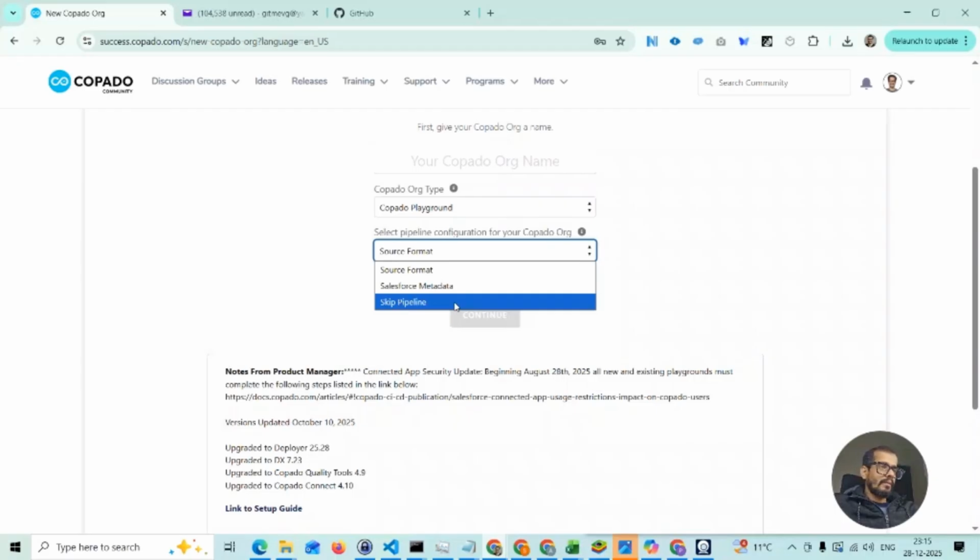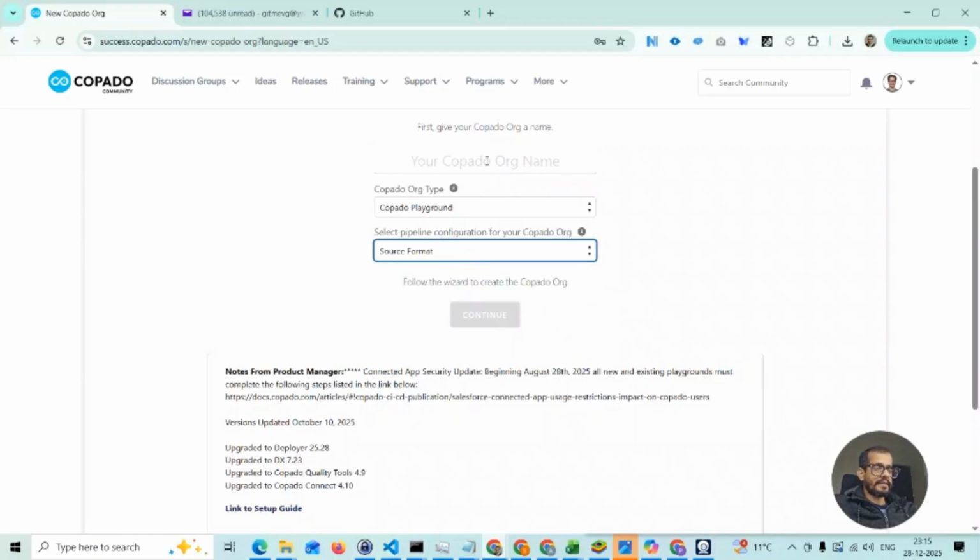For Copado, I don't see much material in source format, and that's why I am interested to show more. It'll make more difference and awareness if I do it with source format.